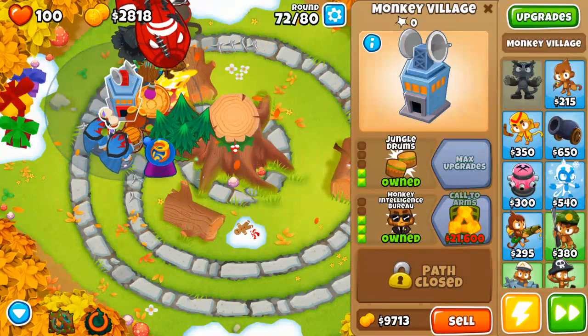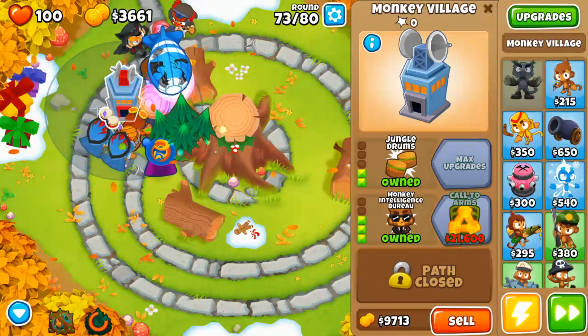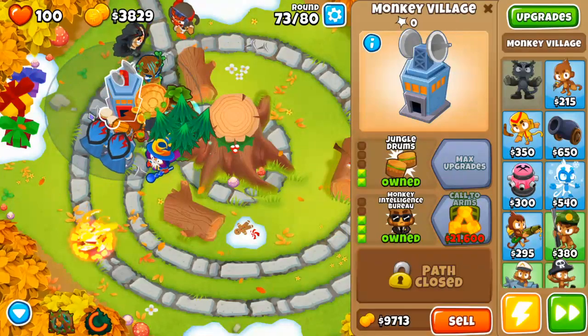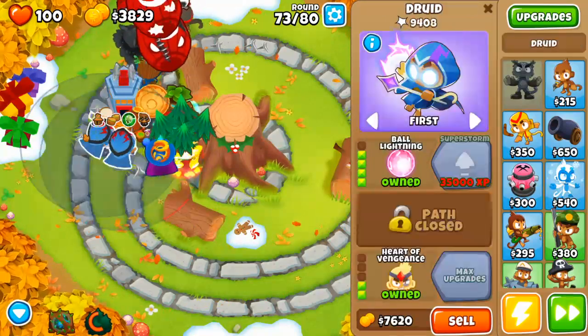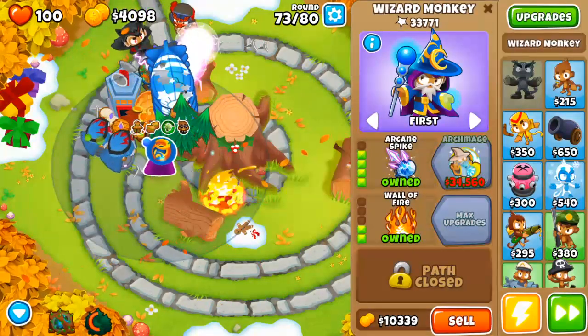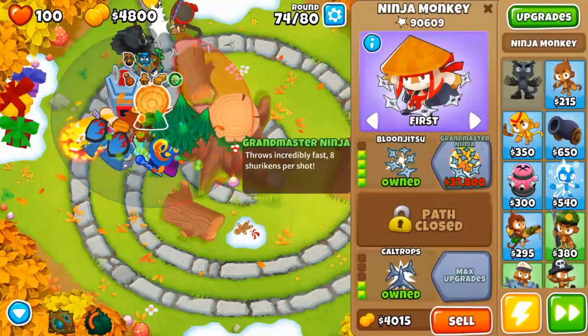Feel nature's wrath. Damn, boy, he thick, boy. Alright, I don't know what to upgrade now. I guess we'll just save it for the Archmage. No, actually, I want to get this.